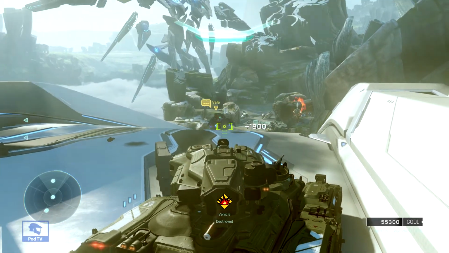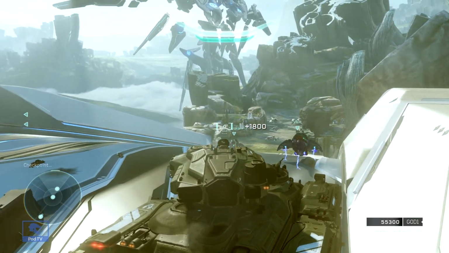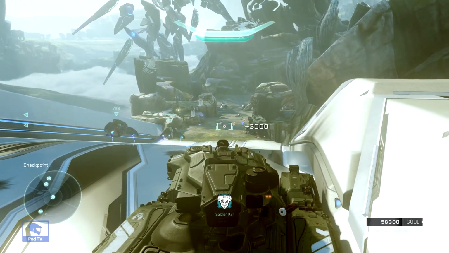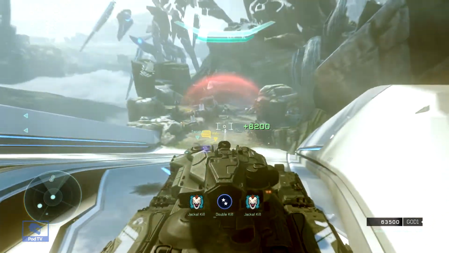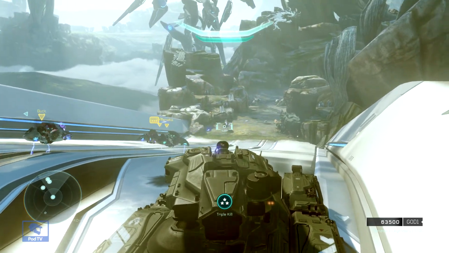Try to take those turrets out as soon as possible, and then the soldiers with the splinter turrets, because they will tear your stuff up. Enemy ghost is firing. Taking front fire.